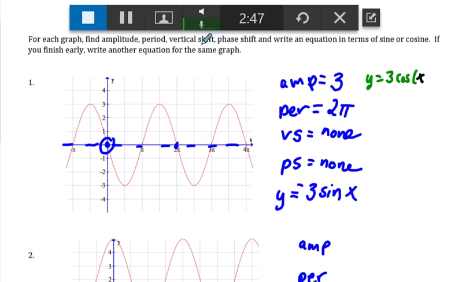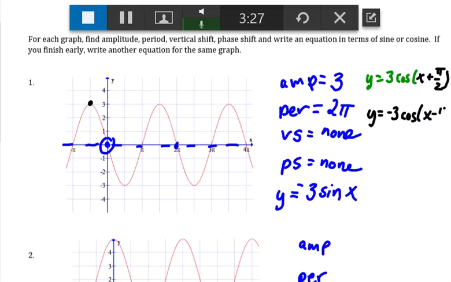All right, so Emma, where do you want to start your cosine? Do you want to start it here at the high point or down here at the low point? Okay. So if I shift left pi over 2, is that a plus or a minus? Good. So I'm going to have x plus pi over 2. All right. Did anybody else have that equation? No? Okay. Anybody have a different equation? Christian, what'd you have? Y equals negative 3 cosine parentheses x minus pi over 2. All right. So you shifted the other direction.